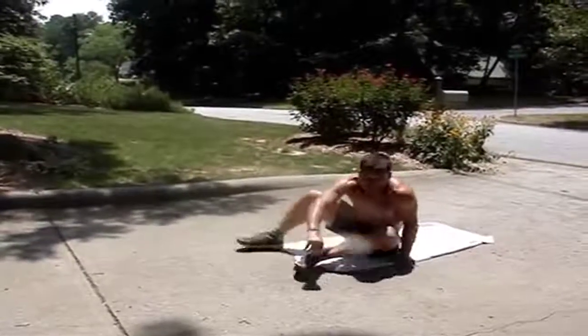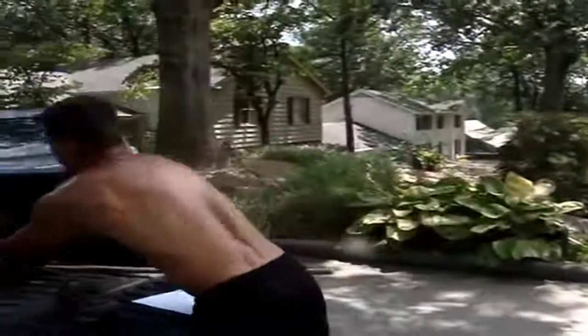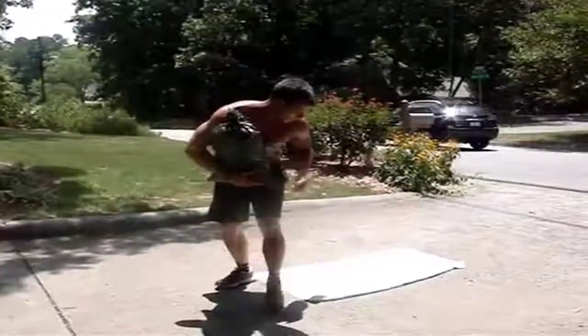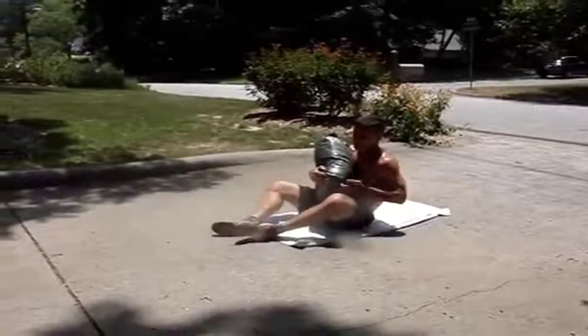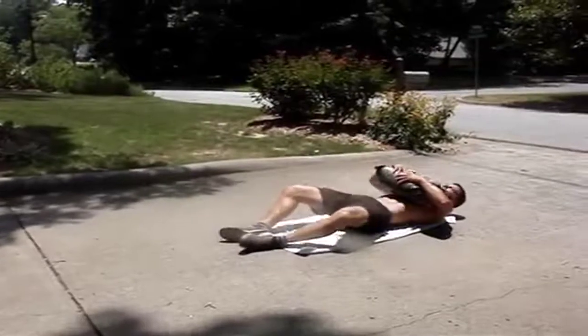Okay. Another one that we like to use is the weighted sit-up. So, sandbag, I'm going to use about 20 to 30 pounds. Sandbag, a weight, anything that you have there in the gym works great. And from there, same thing, heavy weighted sit-up.